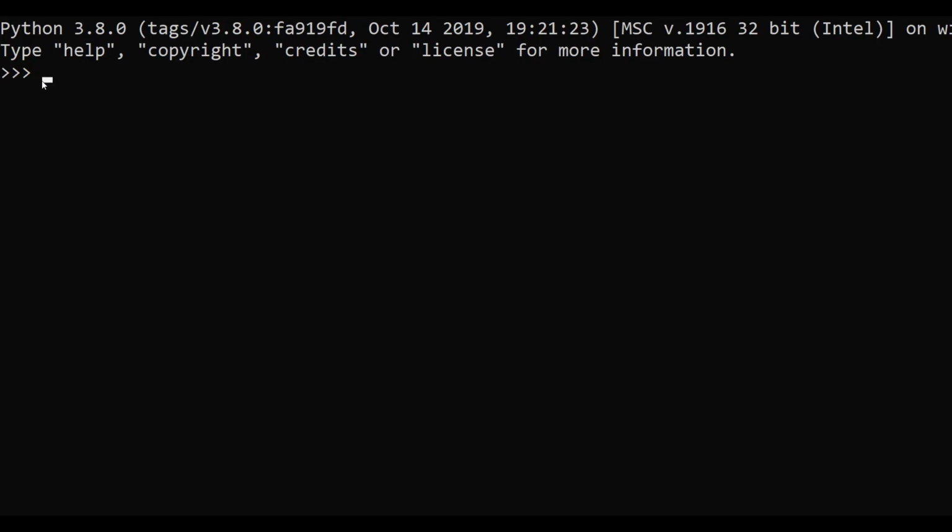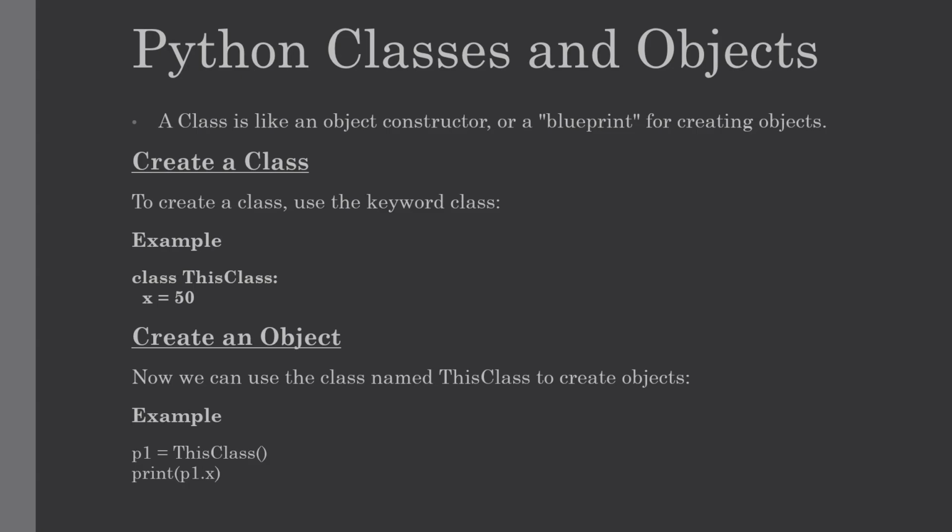This is a Python command line, and for creating a class, as we have already discussed, type the word class and give some class name. In this case, we will give the class name as MyClass, and we need to give the colon. After hitting enter, we are in our class named MyClass. Give the indentation and we will create one property, like x, and assign some value to it, 50. After hitting enter, as you can see, our class has been created.